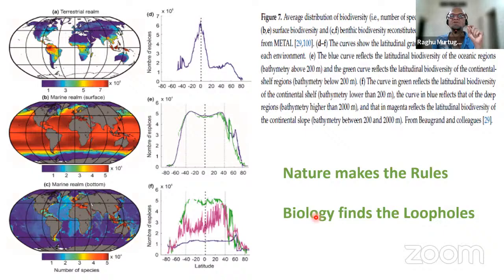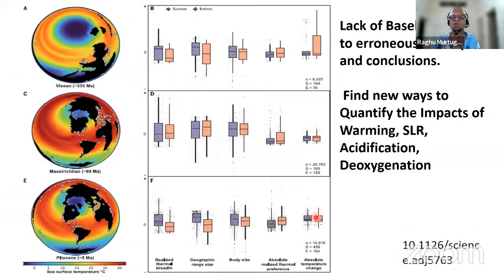There are very good examples of corals in certain regions like the Red Sea and the Caribbean, responding very nicely to warming because they adopt high temperature tolerant symbiont phytoplankton, and they can survive. And there are some that are not doing so well. So can you take genetic material from corals that are responding well and implant them into corals that are not doing well to save them? So there are ideas that are infinite that you can think in many directions, but you need baselines.